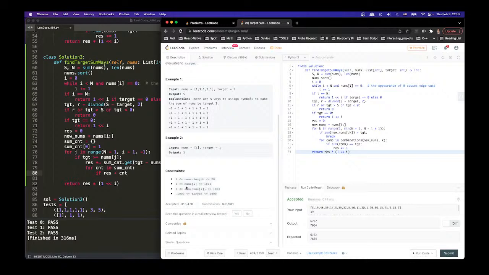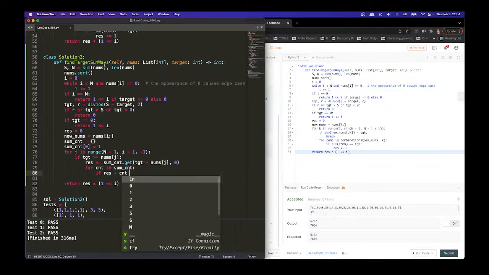Zeros are handled differently. So if I am the target, then nobody can add to me, so there's no point in putting me in. If the result plus count, what the hell is that? For count in this, not result. I don't know what I was doing.